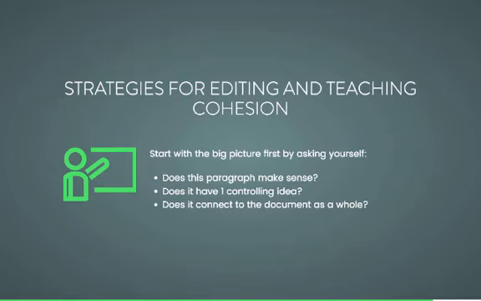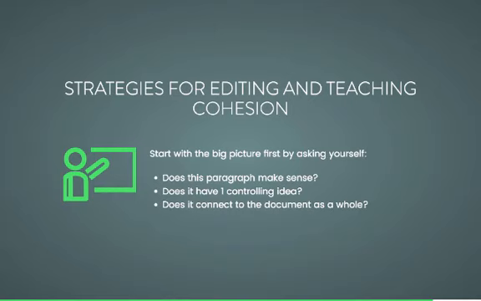Another question you can ask yourself, does it have one controlling idea? Is there one main idea in this paragraph, and what is that main idea? And then thirdly, does it connect to the document as a whole? Does this paragraph connect to the paragraph before it and the paragraph after it? And if the answer to any of those 3 questions is no, then you may have an issue with cohesion, right?